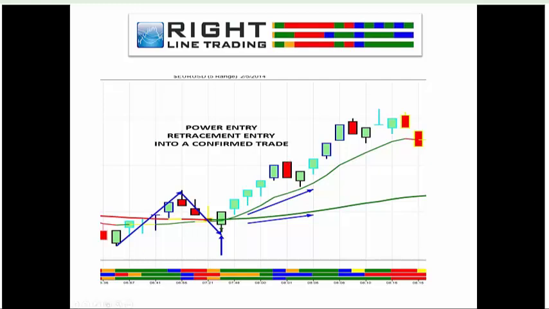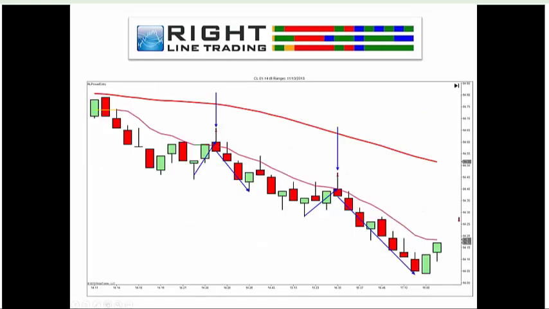This is another two power signals, all based off of people trying to turn the market, get the move down. Down, the retracement, no signal. Move up. Here we get a short signal, and down we go. I don't know how far we would go because I don't know what your trailing stop is. I'll show you what all of our recommended ATM strategy is. But here again is our retracement, right back into the modified 15, and down we go.